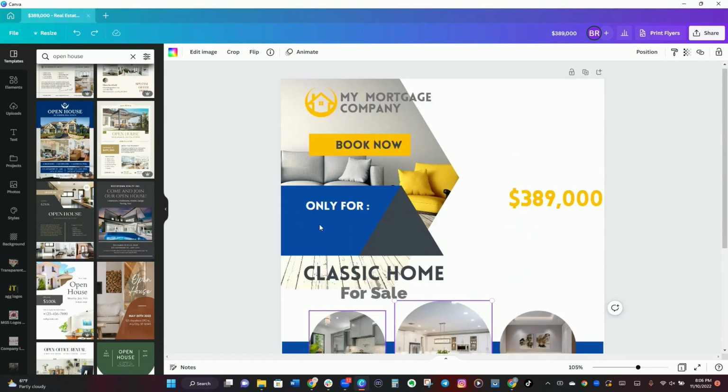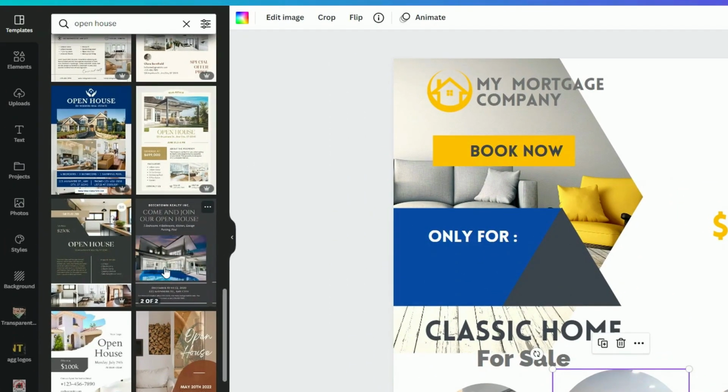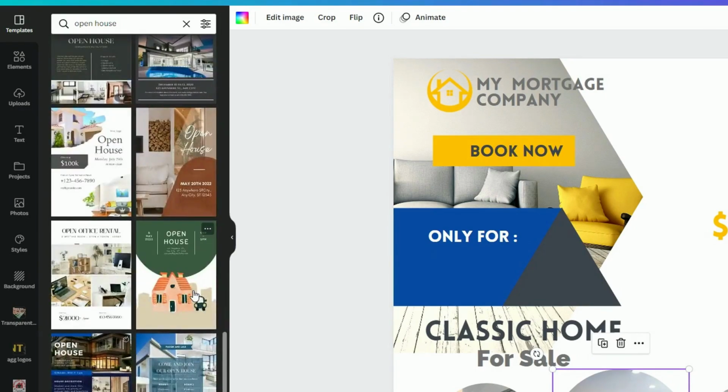Now, the last thing I will mention is that I am using Canva Pro here, which means I have the paid version. There are definitely more things included when you use this Pro version. And you can see right here in this little icon, it says Pro. It has this little crown. So if you didn't have the Pro version, you would only have the ones that do not have that, the free stuff, which is fine. It's a great place to start.